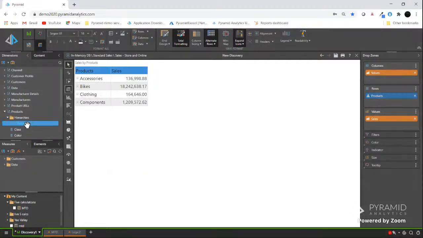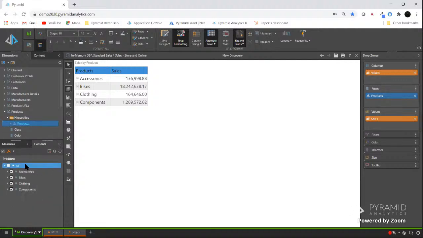If I look at my elements here, we can see I actually do have this all level. The ability to create an all level was introduced a couple of versions ago of Pyramid. When I'm defining my regular hierarchies, I can optionally add that all level at the top. And of course, that's useful when I want to do things like percent of total when I'm looking at the top level in terms of my categories here.